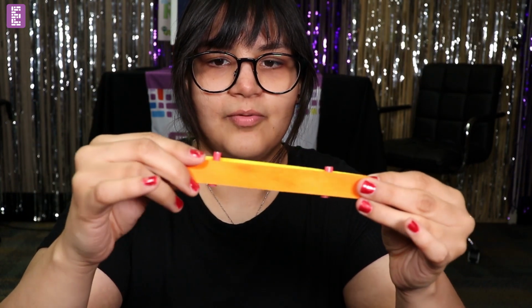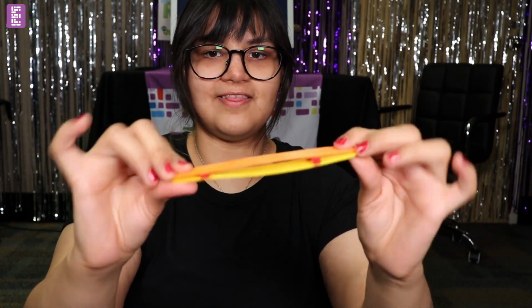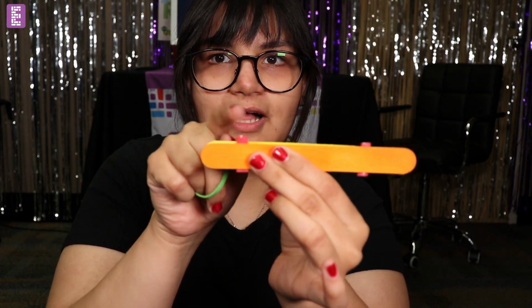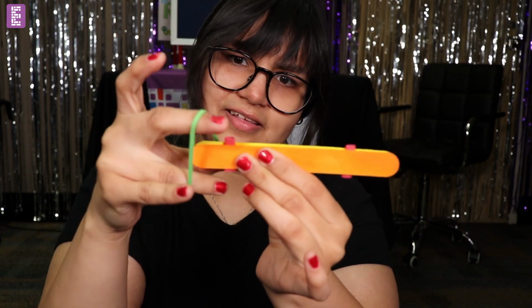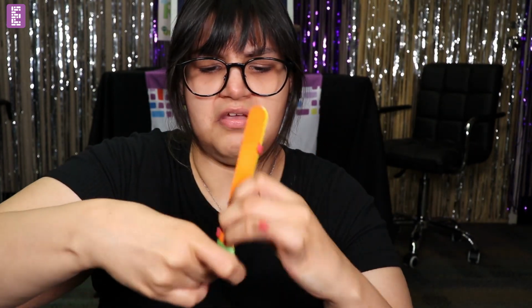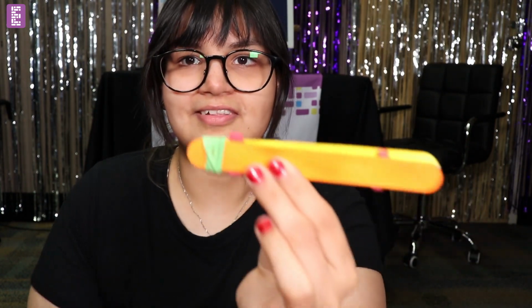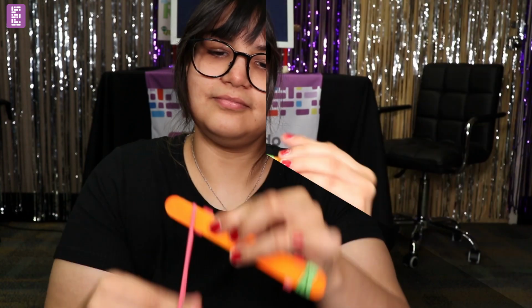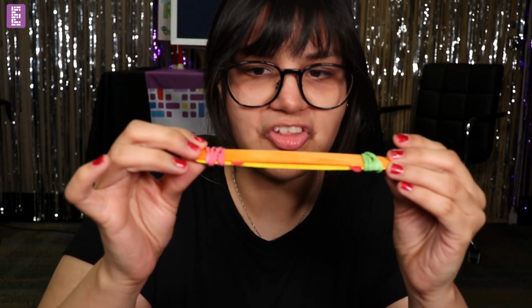And now we put the other popsicle stick right on top of all of them. Like that. Kind of looks like a sandwich. See, just like that. And what the other 2 rubber bands are for, the skinnier ones, they're just to tie off your ends. So you just want to make sure you tie off your ends, but make sure your straw piece is on the inside. So you would wrap it right around here. Just as many turns as you feel like you can get. Just like that. And I'll do the same thing on the other side. There you go. And this is pretty much just how you make your harmonica.